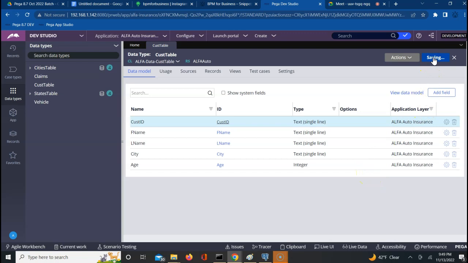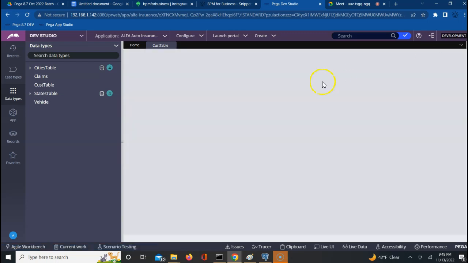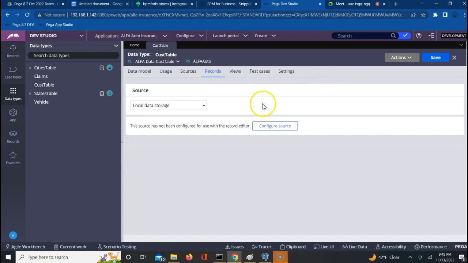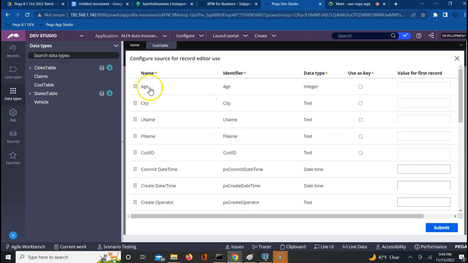Let us save this. Also, we have to select a key for this table. So let me go to Records, click on Configure source. I'll see my properties. Along with that, I'll see a few other properties. These are out of the box properties which Pega adds. I want the customer ID to be my key, because that will be unique.